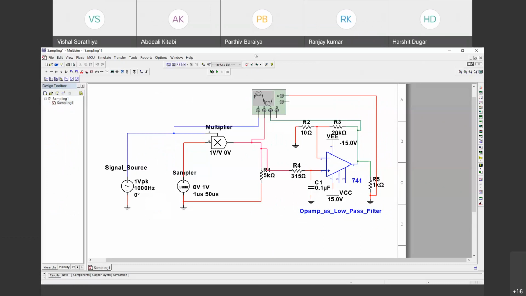See. In your laboratory exercise, there is a 2 terminal oscilloscope here. Here you can take a 3 or 4 channel oscilloscope. Then you will see from every stage, from the beginning, this blue, red which is a sample signal, and green which is a reconstructed signal. So the blue signal is your input signal, the red signal is your sample signal, and the green signal is the reconstructed signal. You can compare all of them, how it was, how it was sampled, and how it was reconstructed again. It will be great if you choose a 4 terminal DSO.